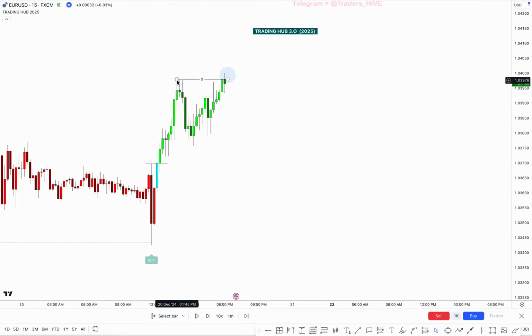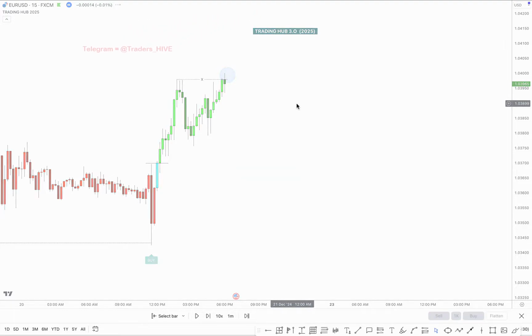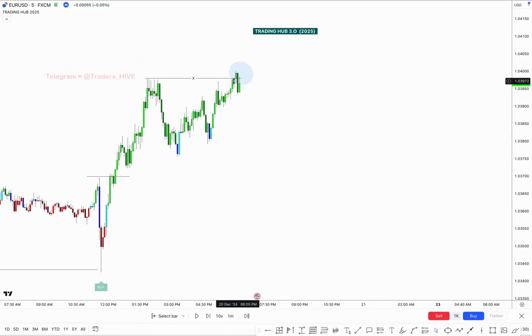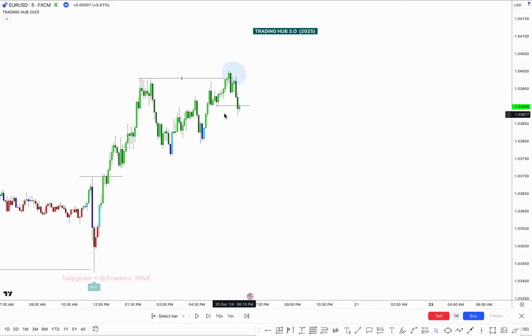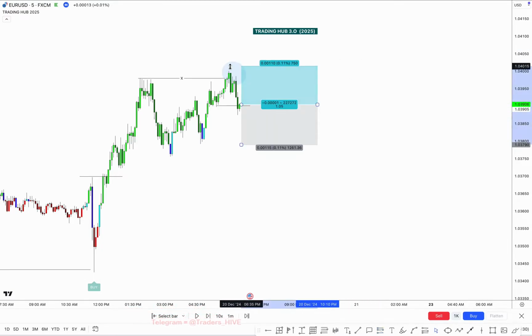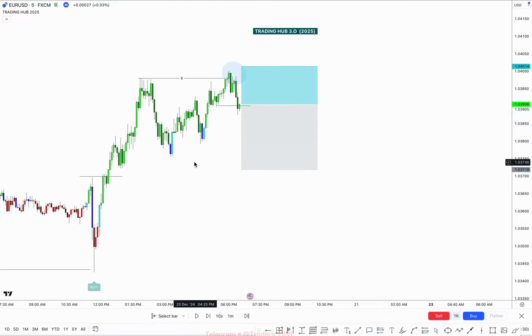Why? Because the previous side has taken out the liquidity and created a 5-minute entry here, so we can take entry here for the sell, right? Let's see what happens next here in the 5-minute time frame. So this is the area, and this is the structure, meaning the previous side swept here, pushed downside, and we can take advantage of the sell setup right here. Okay, let's see what happens next and how price works here. It broke this one, and if the market broke this one, we can plan for the sell and put the stop just above the high. And where is the target?